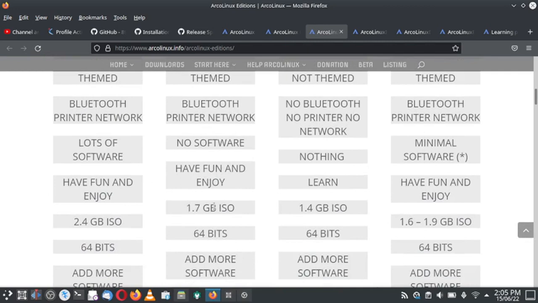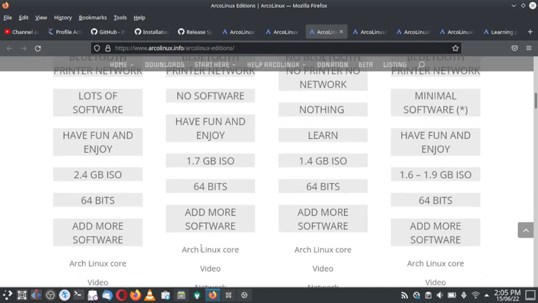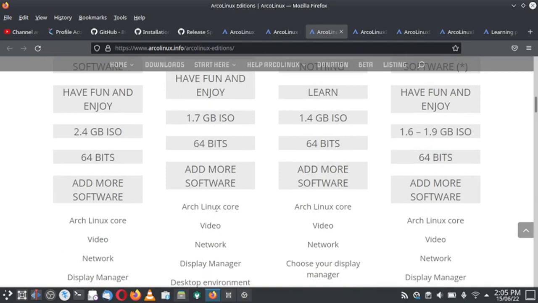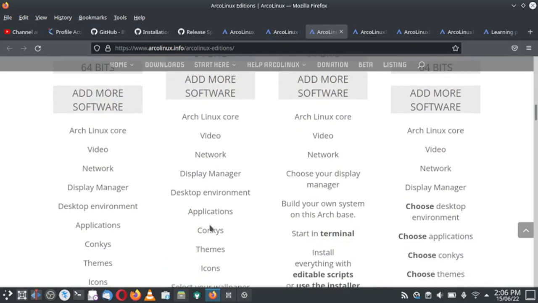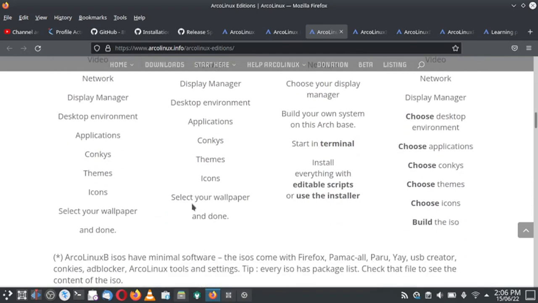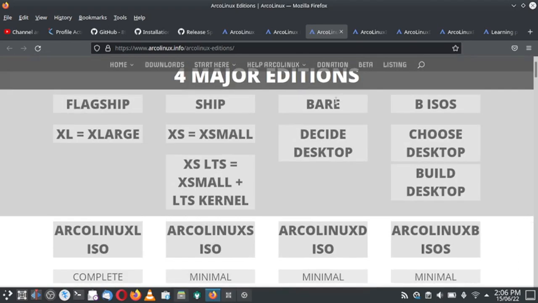There will be a 1.7 GB ISO. It will be 64-bit, not 32-bit. You can add more software. The ISO will consist of ArcoLinux core, video, network, display manager, desktop environment, applications, conkys, themes, icons, wallpapers, and other things.